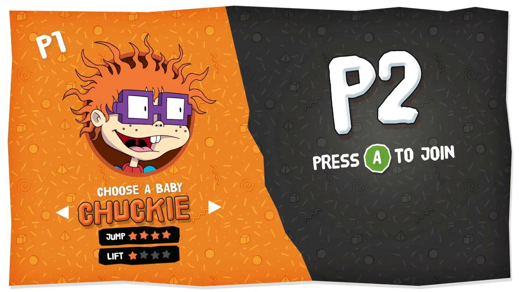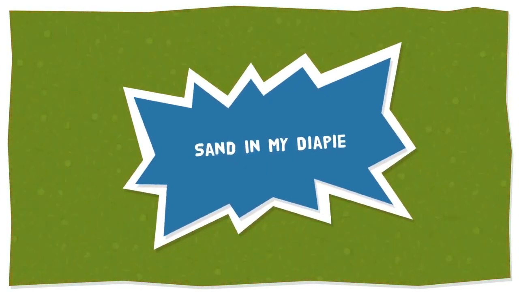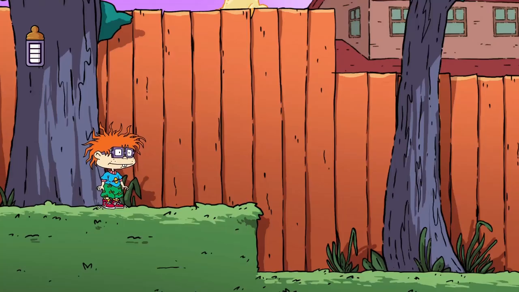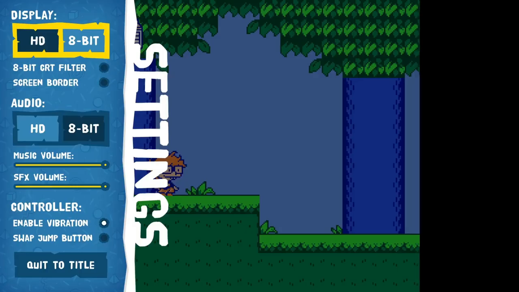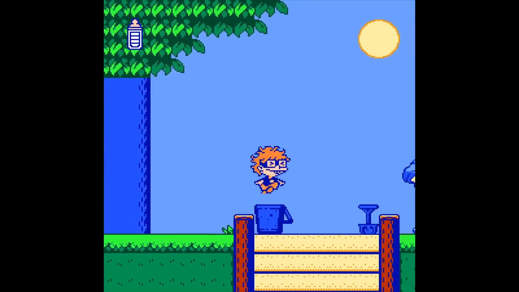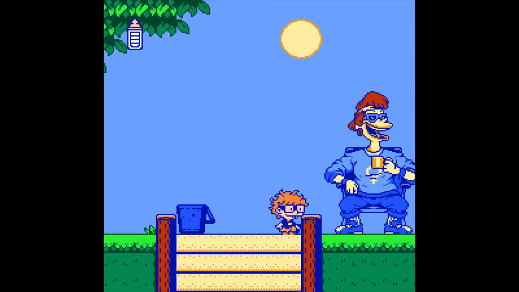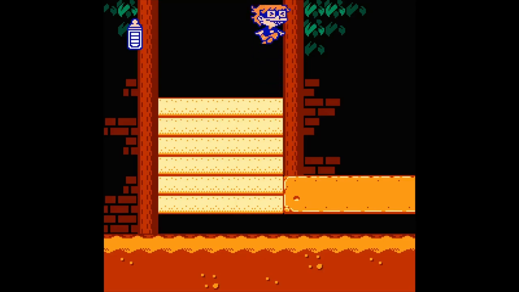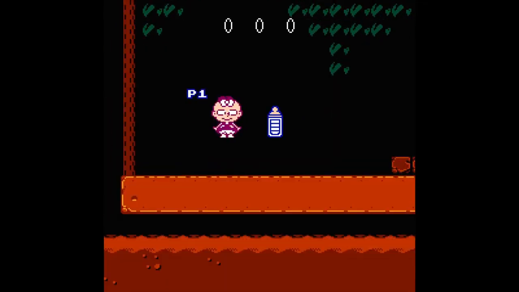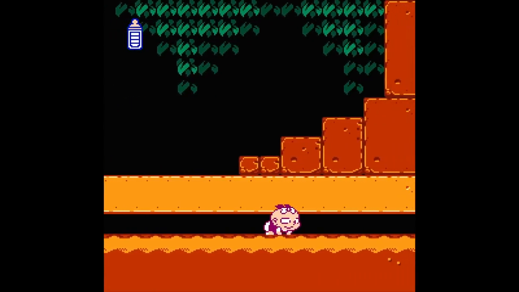Actually, I'll go Chucky at first, but then I want to show you guys why I say Phil is overpowered. You know what? I'll switch to 8-bit for this one. No, there's Betty. Okay, look at this. Notice Chucky, when he does a ground pound, he can only break one block. Look when Phil does it. Actually, I want to see if Lil could maybe do that, too.